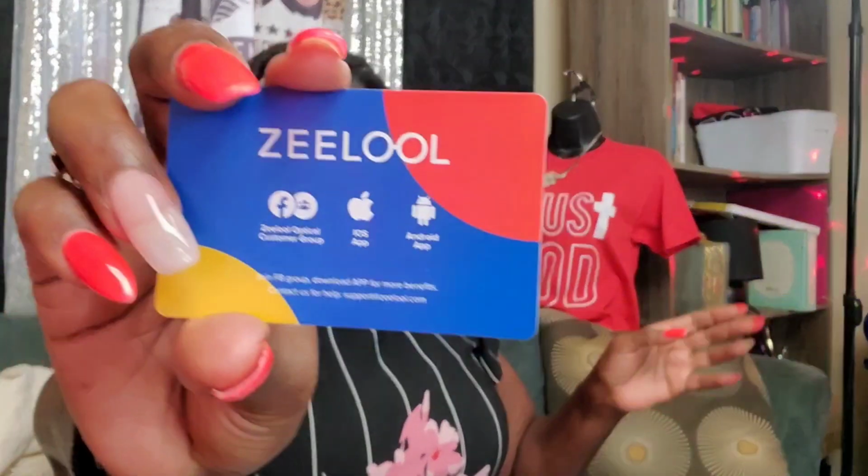The shipping list. And because I'm on computers a lot, that's why I went with the blue blocking, because it makes a difference. Ooh! I got a $7 off coupon. Buy glasses at Zeeloo. $7 on orders over $29. Okay, I already seen the frames I want anyway. And y'all, the glasses were inexpensive. It's the lenses. Black Friday, Zeeloo invites you to join their Black Friday event. Guys who buy Zeeloo glasses can get an exclusive coupon for $20 off over $109 or scan the QR code. Okay, Zeeloo. Y'all, I don't even know. Oh, it came with an eye measure.